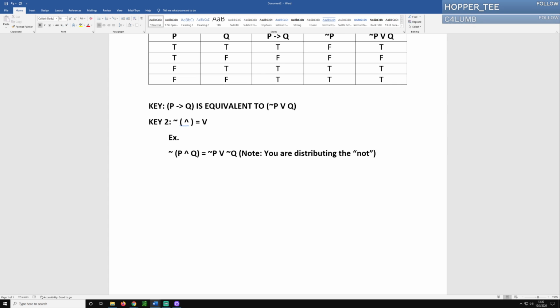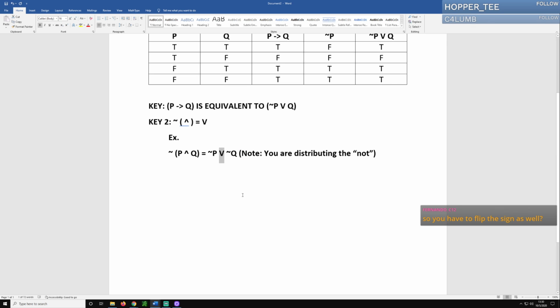We're just building up one more key here, and then you'll see where that first key I put is going to be rather important. So, any questions? Yes. So you saw that I put a not out here, and that's a good question. So yeah, I had to flip the sign of P, and I had to flip the sign of Q, as well as change the and to an or. That's correct.